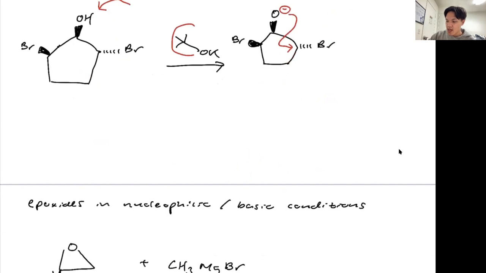So once that happens, this bromine will leave, and now that oxygen is on a wedge. So now our compound will also be on a wedge, right? It's going to look like that, with this bromine up top right here on this side, sorry. Okay, so that is going to be our compound.